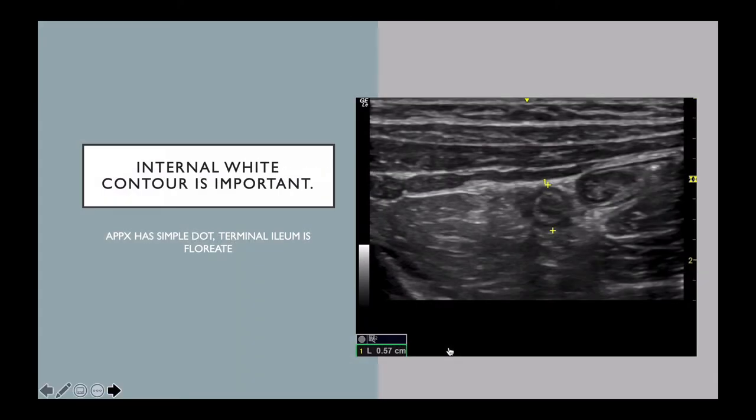Now, when you find something with a white dot in the center and a dark halo, it's not enough. You can't hang up your gloves. You've got to actually prove that this is the appendix. Notice on this particular picture, we've got two possibilities, but the one on the right has a sort of floral outline for the internal contour, whereas the one in the center has this slit or white dot.